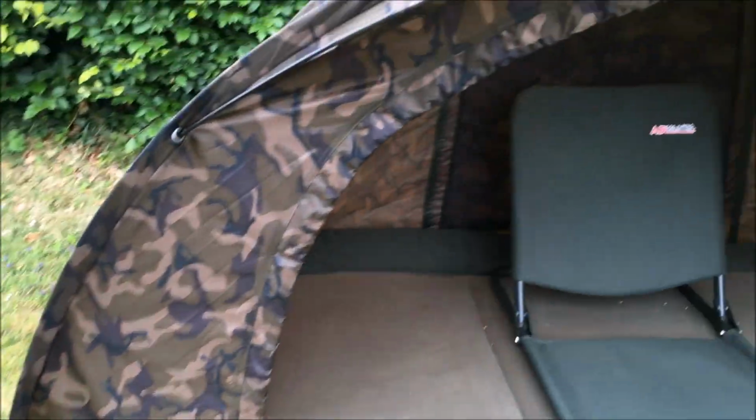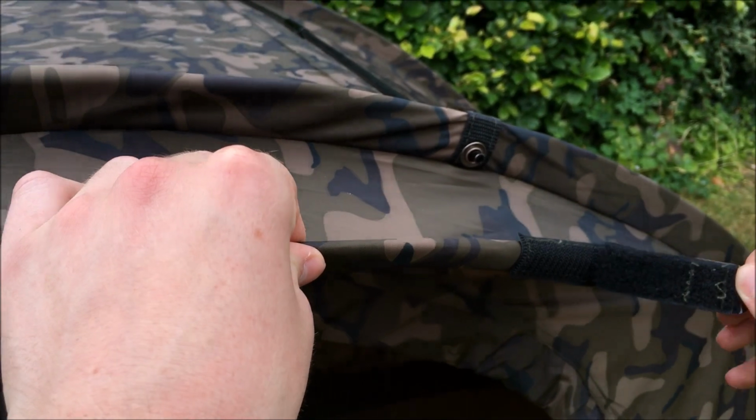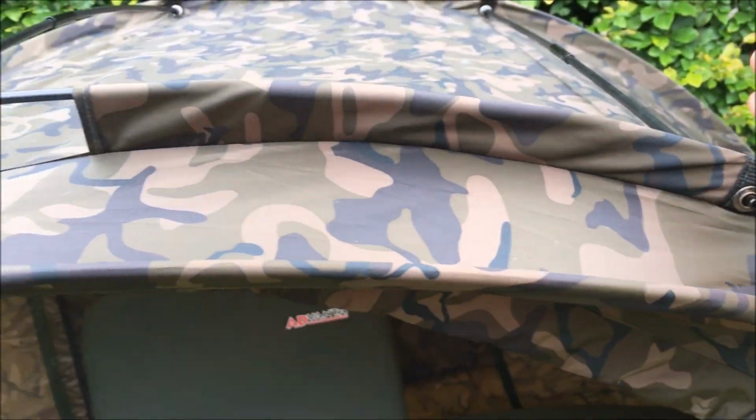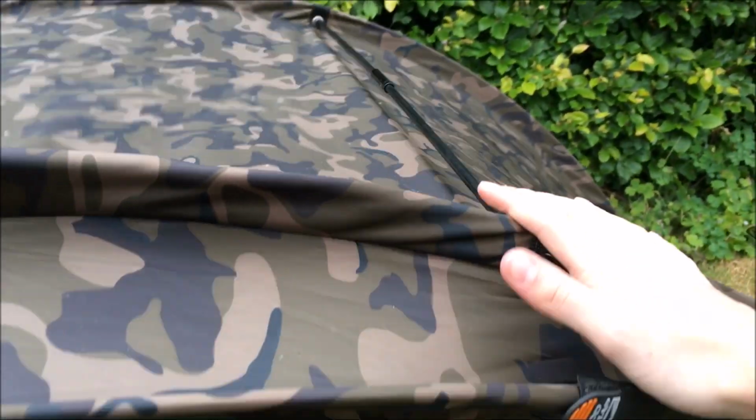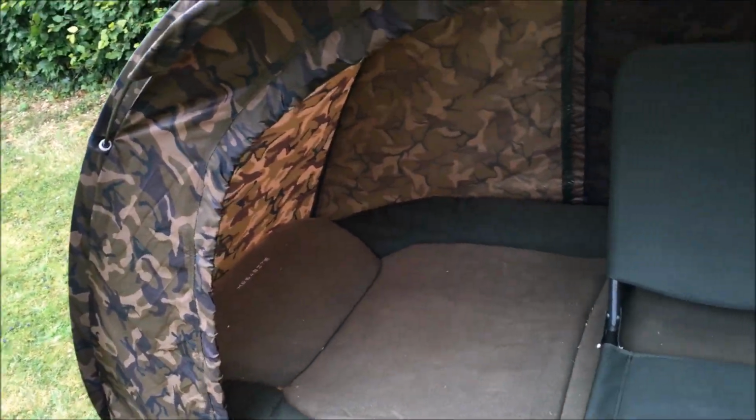So it's got a rod strap, which is perfect. It's just in the right place. It's very, very rigid there. Once it's all pegged in, this is really rigid, won't go anywhere. Haven't had it in a really windy situation yet, but yeah, it's great.